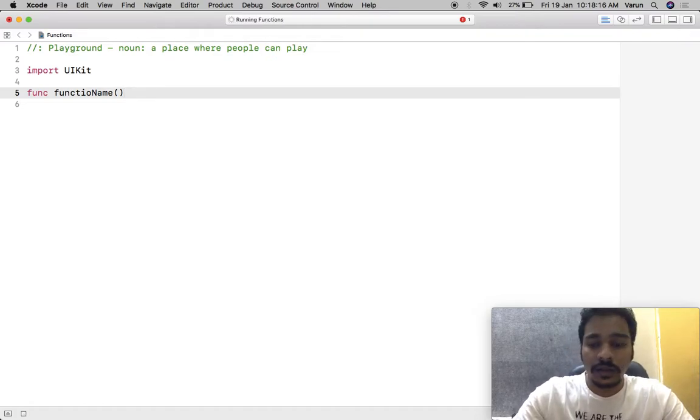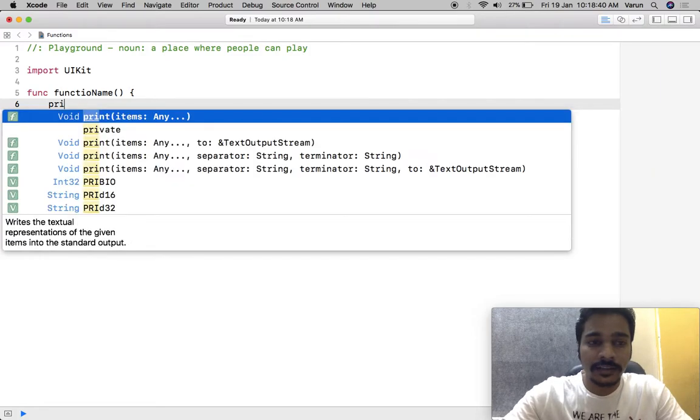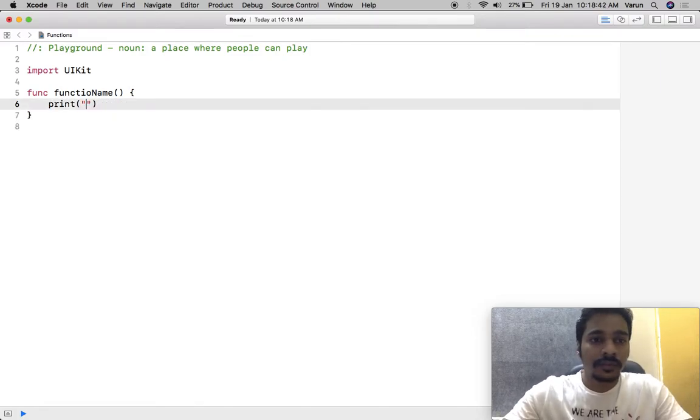Then the scope of your function is defined with curly brackets. This is a very simple syntax to declare a function. So we have declared one function which does not have any return type or any parameters. It will print directly.